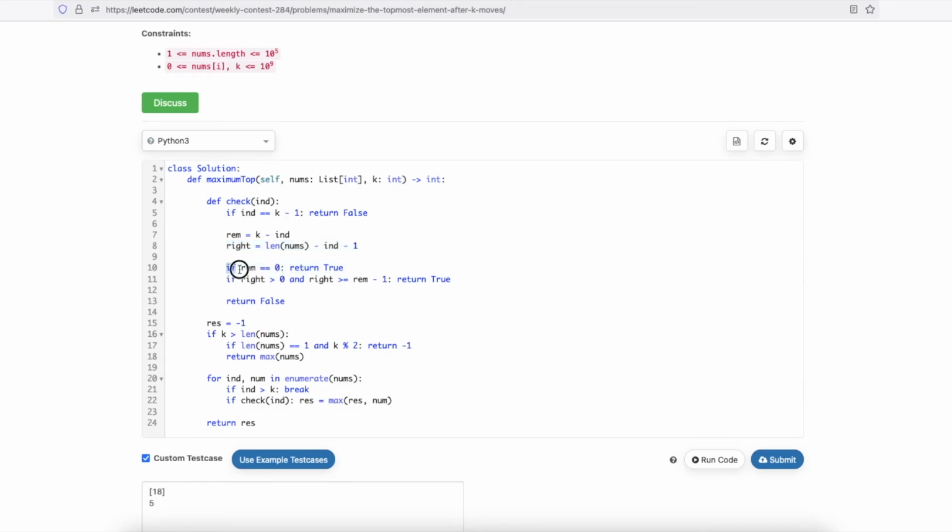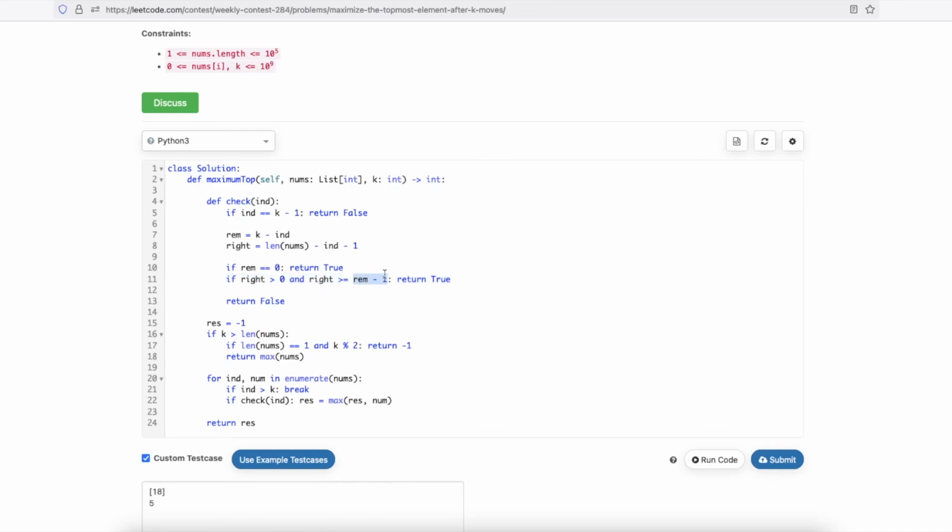If the number of operations remaining is 0 after such operations, we can say this is already at the top of the pile, so we don't have to do anything and we can just return true in this case. And if there are enough elements towards the right, bigger than whatever is required, right?